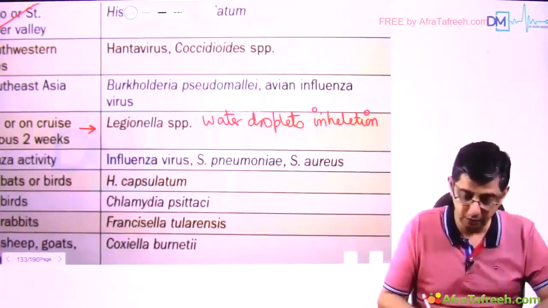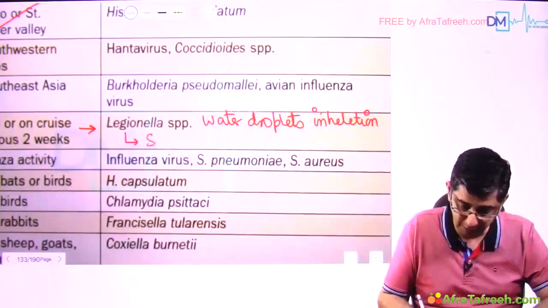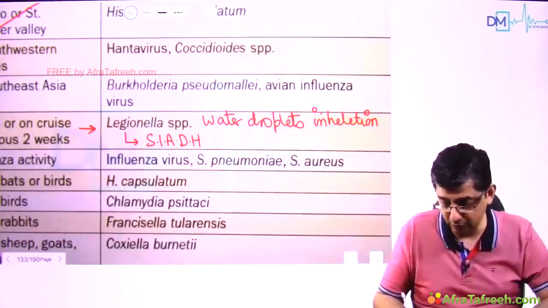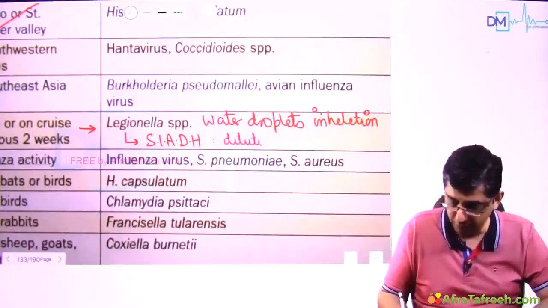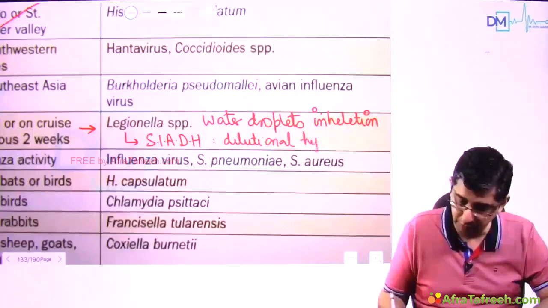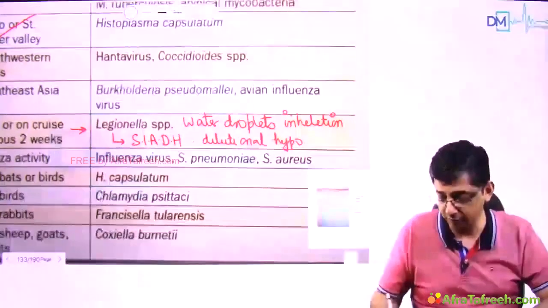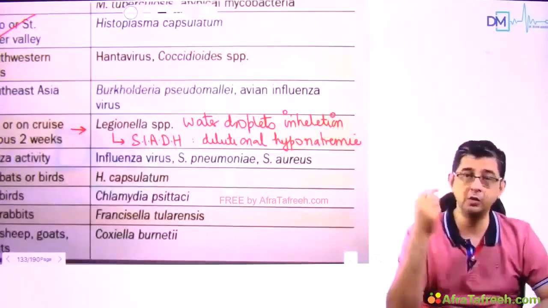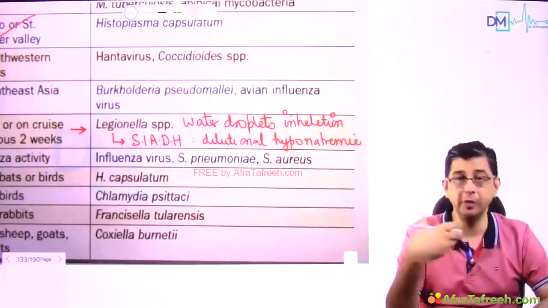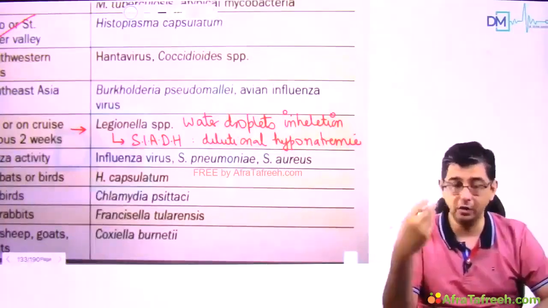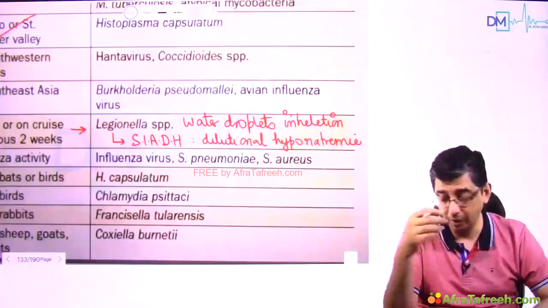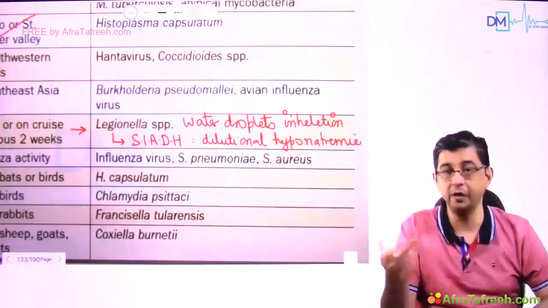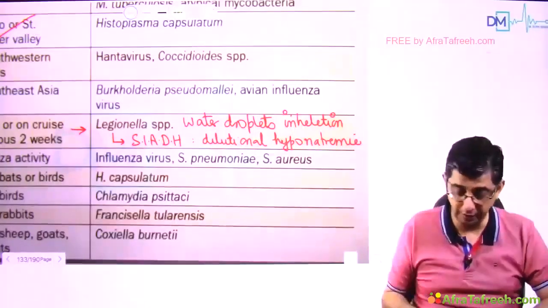Then this organism can be associated with SIADH, that is syndrome of inappropriate ADH secretion, and because of this there would be a dilutional hyponatremia. Look at the surprising thing I'm teaching you, electrolyte imbalance in a pneumonia patient. This will explain why the MCQ will say confusion, disorientation, and even seizures. Mark my words here: if I say seizures in a pneumonia patient due to hypoxia, it is understandable that oxygen deficiency contributes to that. But if a person is having electrolyte imbalance, that is very weird, no? That is why we call it an atypical organism.